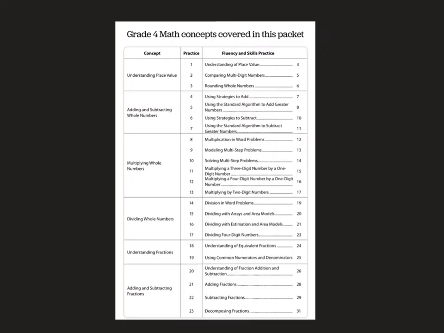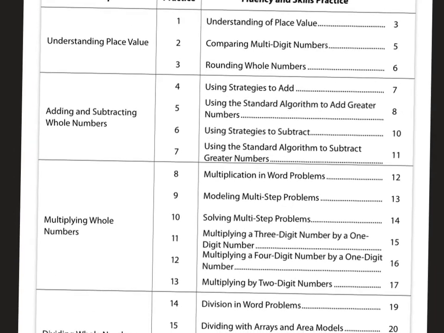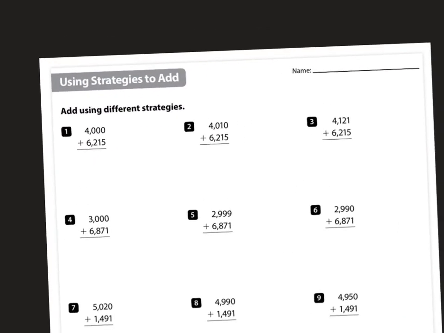All right, so today we're moving on to adding and subtracting whole numbers. We're going to knock out 2 lessons today. We're going to do lesson 4, using strategies to add, and lesson 5, using the standard algorithm to add greater numbers. All right, guys, so we're going to look at our first sheet right here. The directions say add using different strategies.